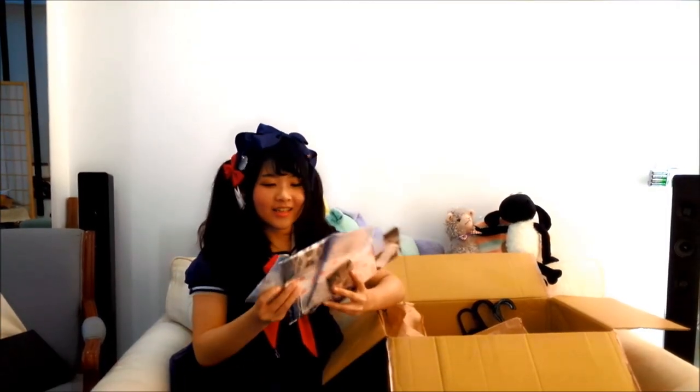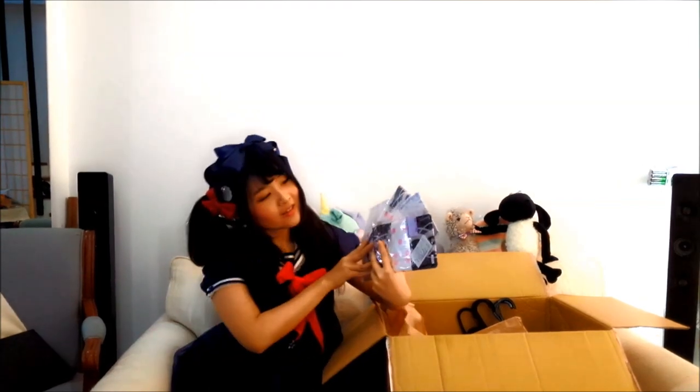Celestial tights, and I got them in all four colors! Actually, they're over the knees, not tights. And I got these from the first release last year in October, I think? But it's taken ages for me to get them. So there they are! Yay! All four colors! I'm so happy!